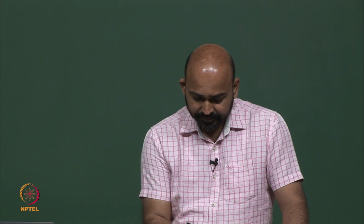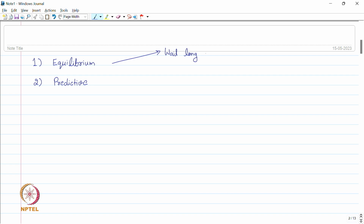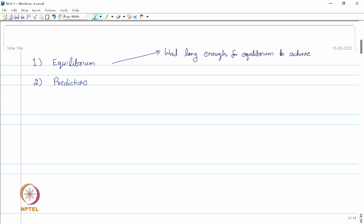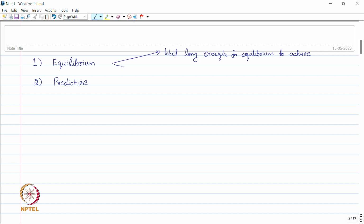So, in equilibrium measurement, in this technique, we wait long enough for equilibrium to be achieved. So, we have to wait for a long amount of time depending upon the RC time constant of the thermal network. So, this is the disadvantage of the equilibrium based technique. We have to wait a long amount of time to perform the measurement. However, the reading we get in the equilibrium technique will be more accurate. So, this is the disadvantage, and the advantage is that this is more accurate.